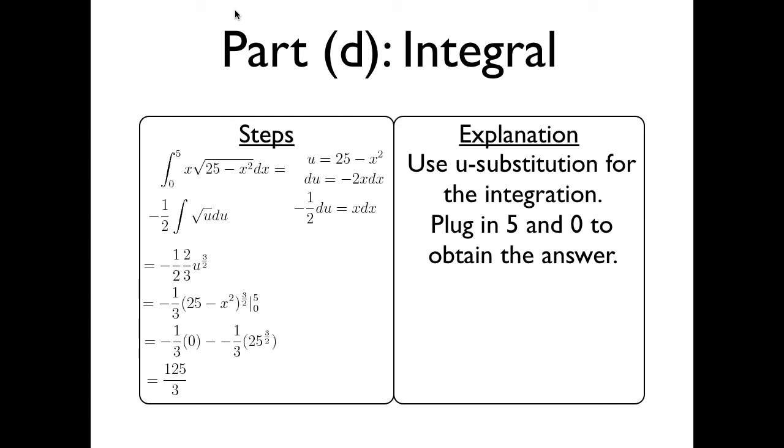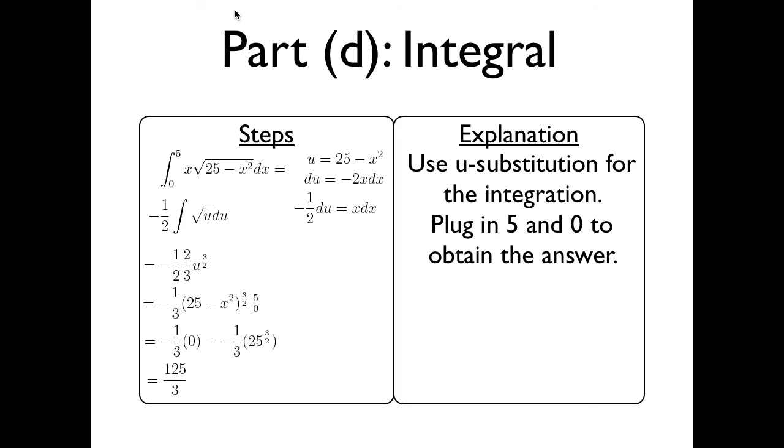Square root of u is really u to the 1/2. So when I take the integral of that, I get 2/3 u to the 3/2 power. I still have that -1/2 out in front. So we're going to multiply the -1/2 and the 2/3 together. Now I dropped the 0 and 5 from the integral just because it's technically not correct to keep them if I do a u substitution, because those values are technically different. I'm going to do this by integrating, plugging back in for u, and then plugging in 0 and 5. So those will come up again later.